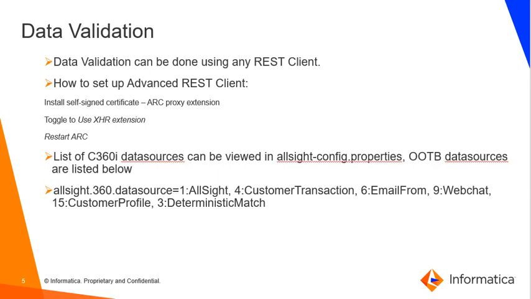Some of the C360i data sources can be viewed in the all-site config properties, and the data sources which are available out of the box are provided below. 1 defines all-site, 4 denotes customer transaction, 9 denotes web chat, 15 denotes customer profile, and 3 denotes deterministic match. A few of the syntaxes to validate the data I'll be explaining in the next slide.